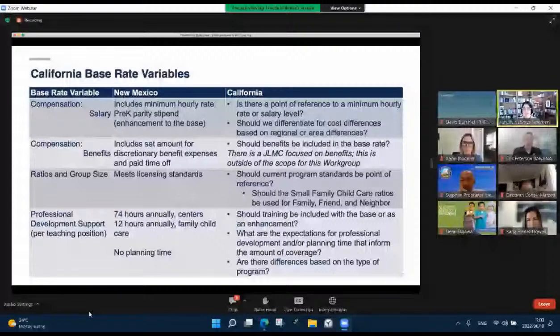I think the question here on planning time, which it says New Mexico included no planning time, I also think that's really important. Some of that is professional development, but planning time is also just your planning time, right? To plan your program on a daily basis, a weekly basis. So I'm not sure that should land under professional development, but it seems a really important part of staffing levels and making sure that there's adequate paid time to account for planning. And so that seems very important. I'm just not sure it lands under professional development.